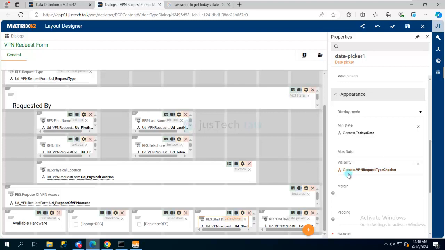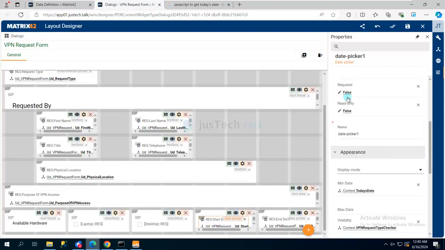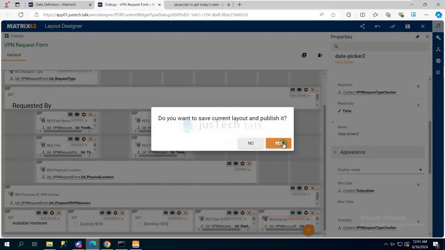So I will put mandatory for end date, but not for minimum start date, just to show you the difference. So if you see over here, this is not mandatory, and this one shows mandatory. Let's publish this form now.